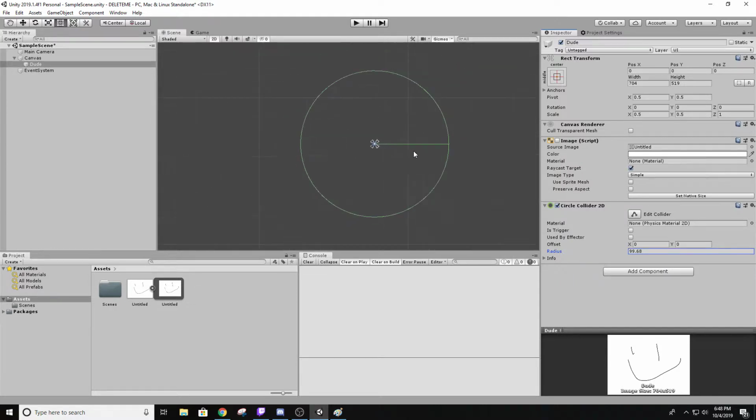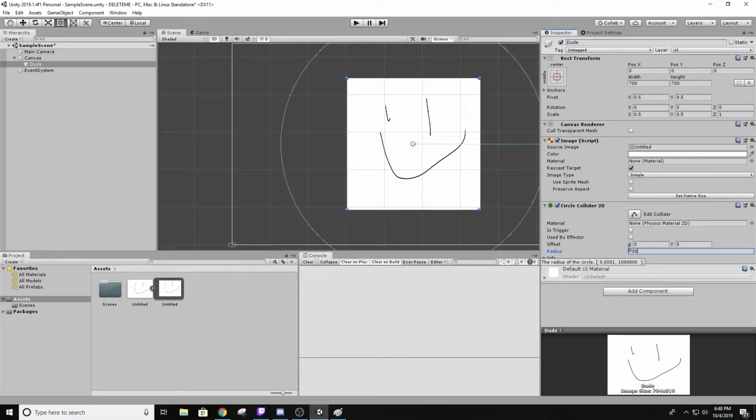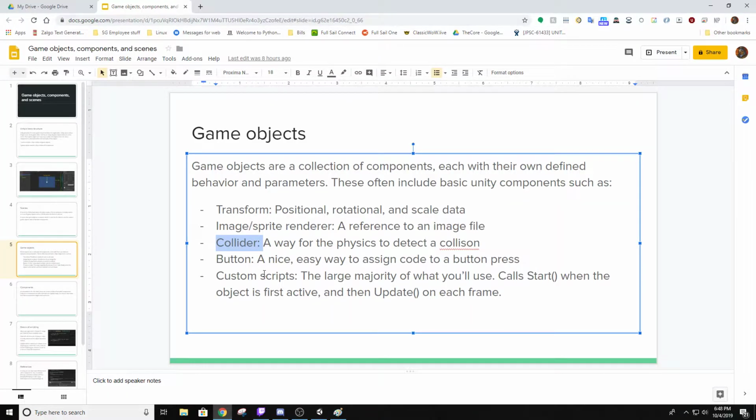So we increase it. This is a width of, let's make it the same width. So let's go 700. If you notice, the image will also stretch to those dimensions now. And then let's make its radius 700. Nope, it would be 350 because radius is half. There we go. So now it's tangent to the sides of the square. So that's a collider object. It helps with the physics system.